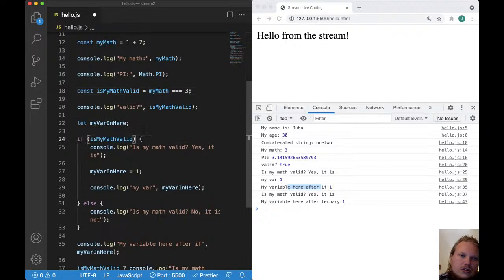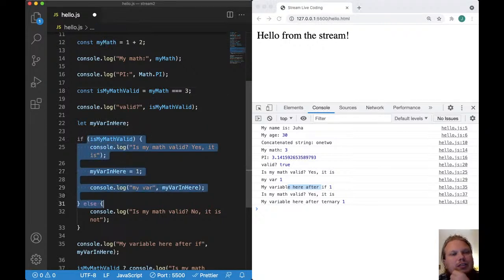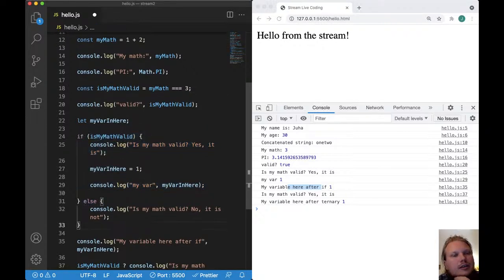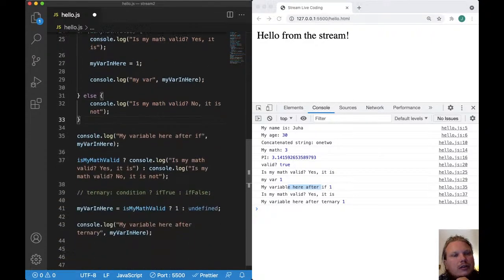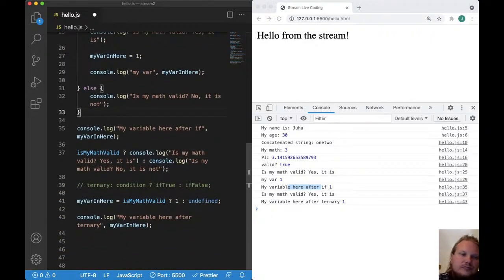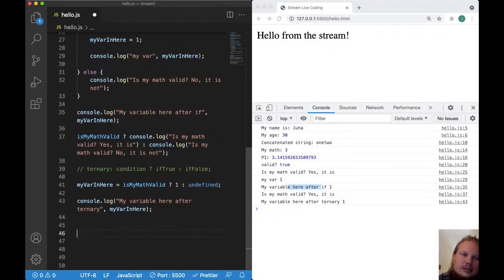We used if statement and if else statement, and then I did the same thing with a ternary statement as well. So all of these defining variables and the types of variables that you can have and how the type is defined in JavaScript, they should be clear to you at this point.